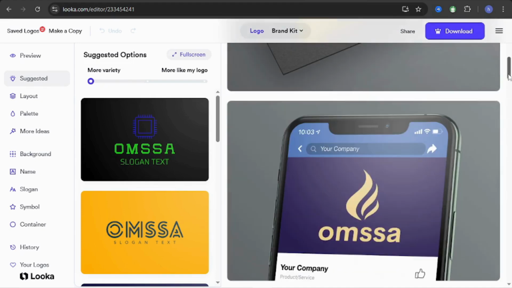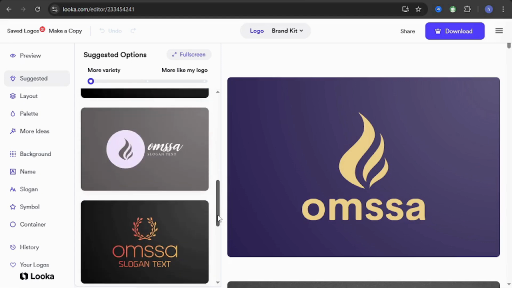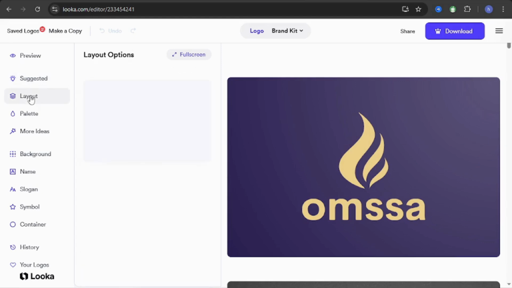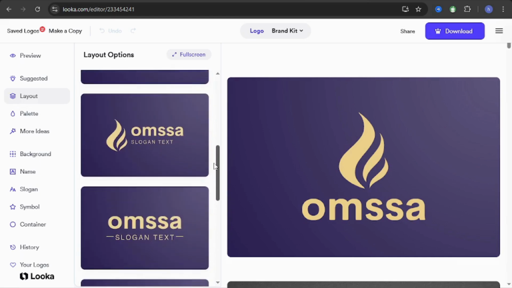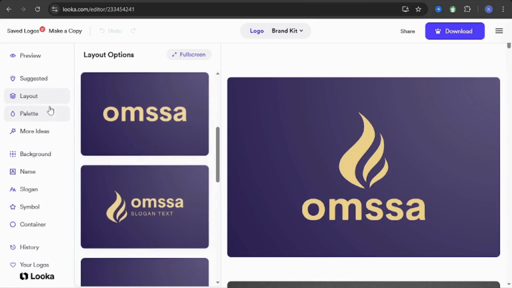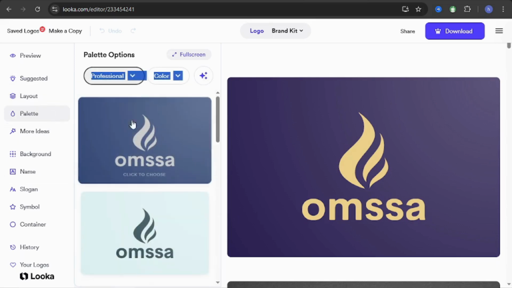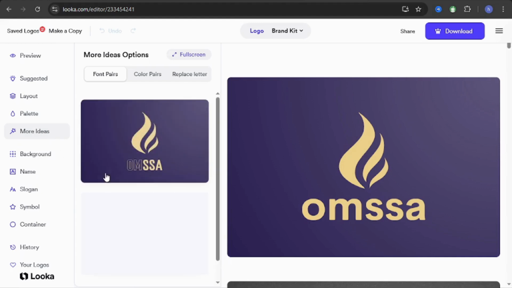Let's choose under style. Let's go here, and here all the logo styles created. And we click on layout. Other styles. Let's click here, and here we can choose the background for your logo.